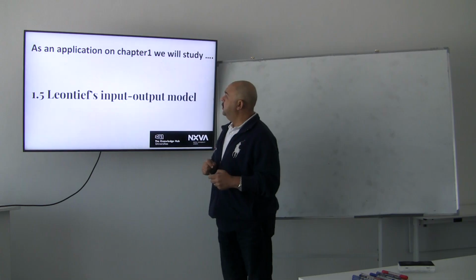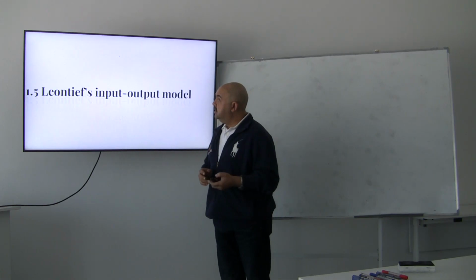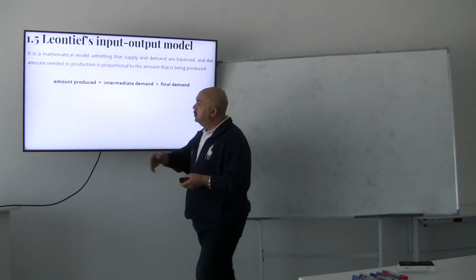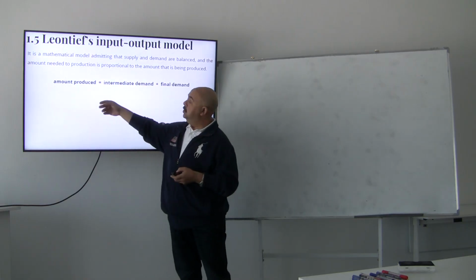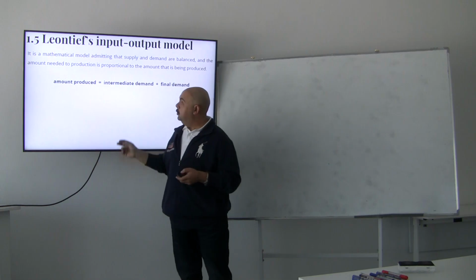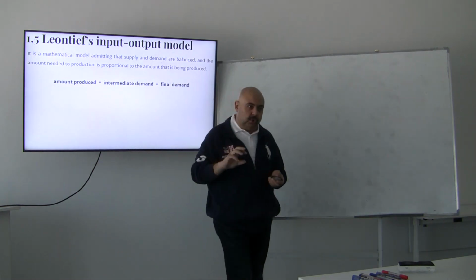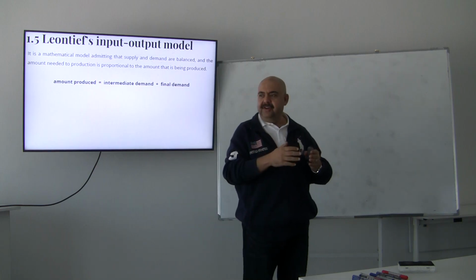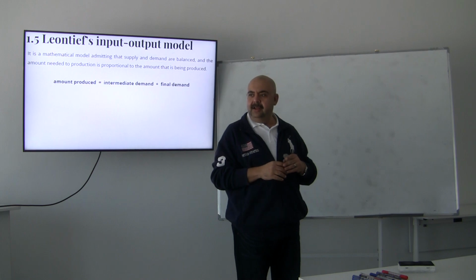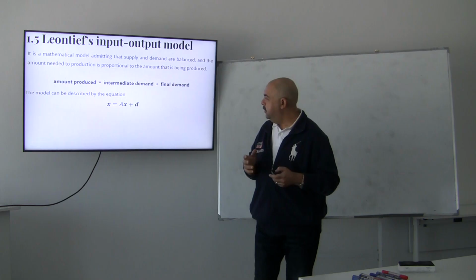Okay, if you remember, the Leontief matrix, which is the input and output matrix, is the economic matrix connecting the amount of production, which is equal to the intermediate demand plus the final demand. What we mean by the intermediate demand is the amount of production that will be exhausted through the other branches or entities of your economy, okay, if you remember.